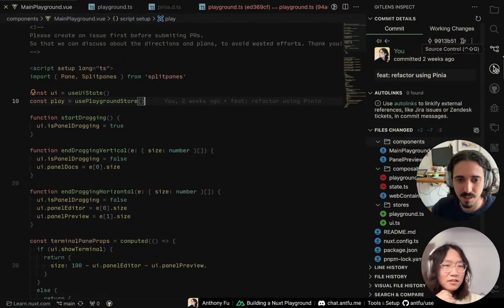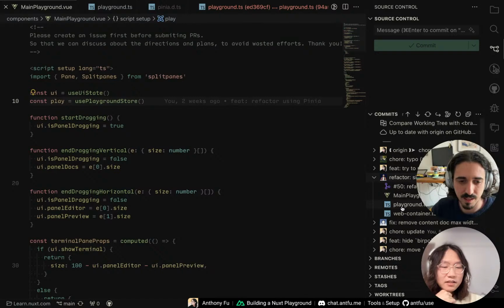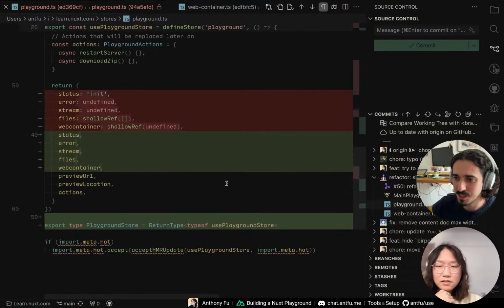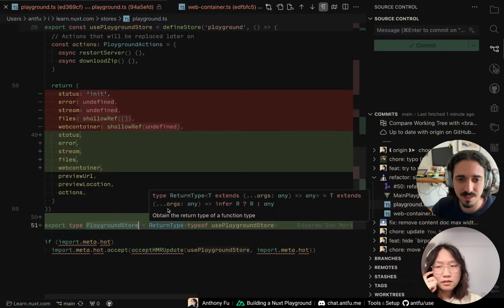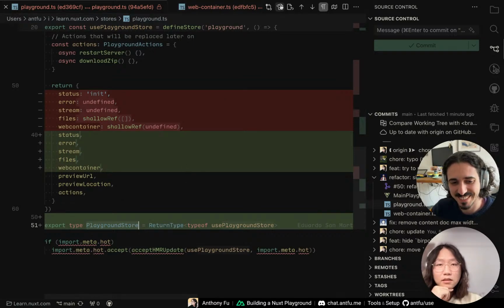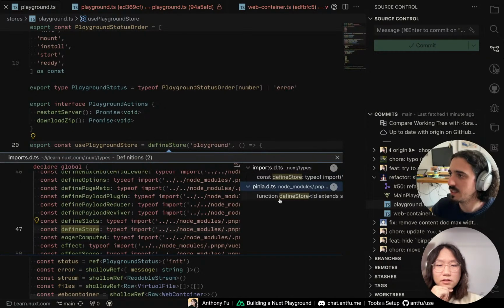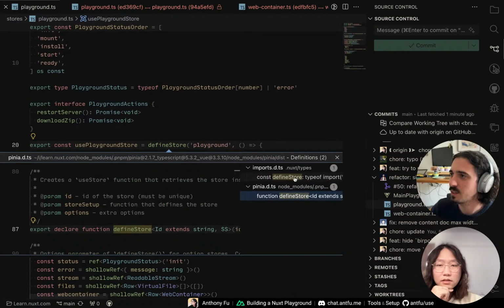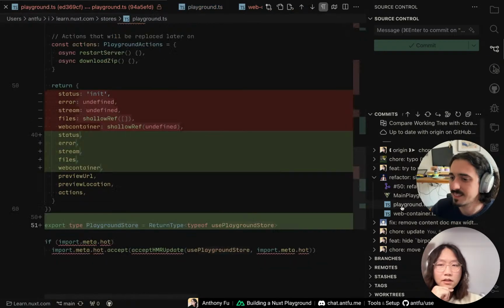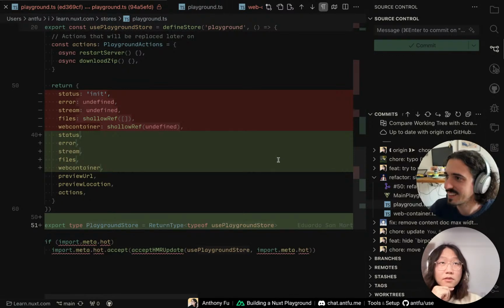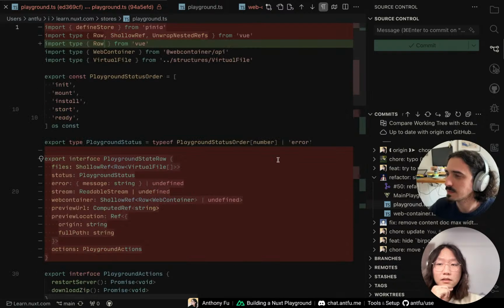Okay, and so you were typing the return statement, the object return. It was called PlaygroundStateRow. Where should I go? Should I go to the declaration file? No, the diff is perfect. That way you can see at the very top of the diff where you were. Okay, here, right? This one. I need to wait a little bit to get the diff because I cannot see it. There you go. I can only see it on YouTube. So yeah, the diff, the very top.